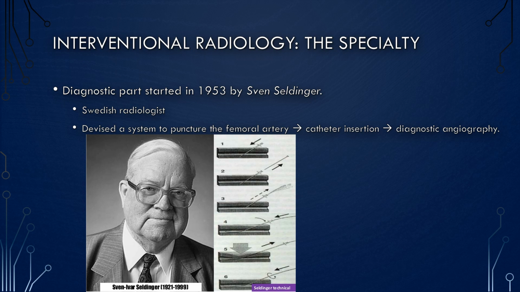This is Dr. Seldinger, and it's well known nowadays as the Seldinger technique, which basically involves inserting a needle percutaneously into the vessel and then pulling back. So when you insert the needle, you would go through and through the anterior and the posterior vessel wall all the way until you hit bone, and then pulling back the needle until you get back flow of blood, and then inserting the wire, moving the needle out, and then advancing a catheter over the wire.